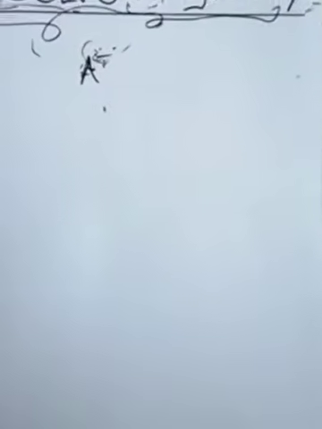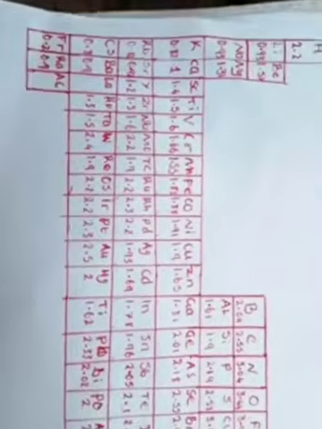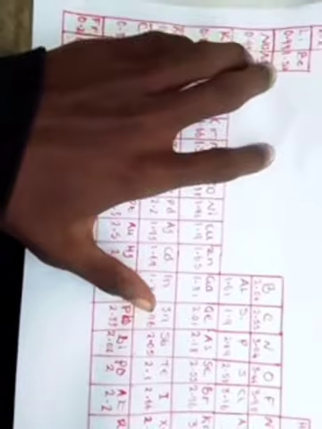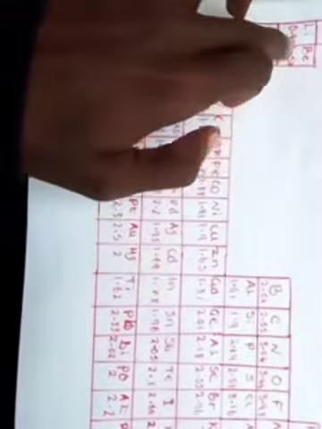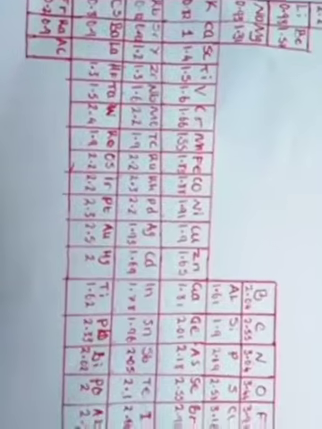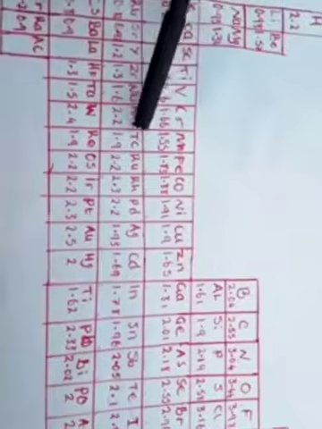So there is what is called the electronegativity periodic table. On this periodic table that you're seeing here, have you seen the values? The values are increasing as we go from left to right. Try to see, they are increasing from left to right. So in the period, they increase.